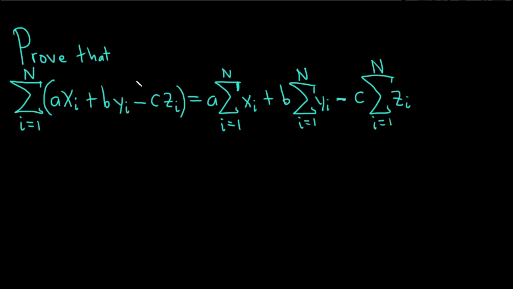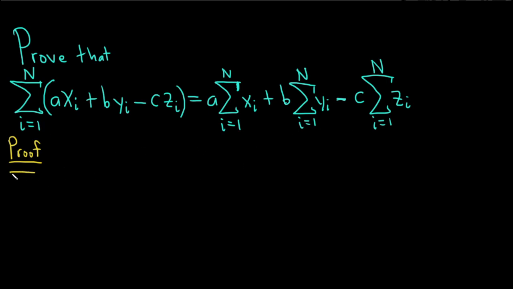In this problem, we're going to prove that this sum is equal to all of this stuff over here. So let's go ahead and go through it very carefully. So, proof. We'll start by just basically writing down the left-hand side and then just expanding it and seeing what happens.